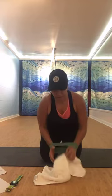Very good strengthener for the rotator cuff, the anterior delt. All the little muscles that sometimes get forgotten about, but they assist in everything we do with our upper body. So we wanna do these, and the beauty of these is you can do it anywhere. If you don't have a band, you're using the towel, right? Pull apart the towel and then in. Pull apart the towel and then in. Five, three, two, one.